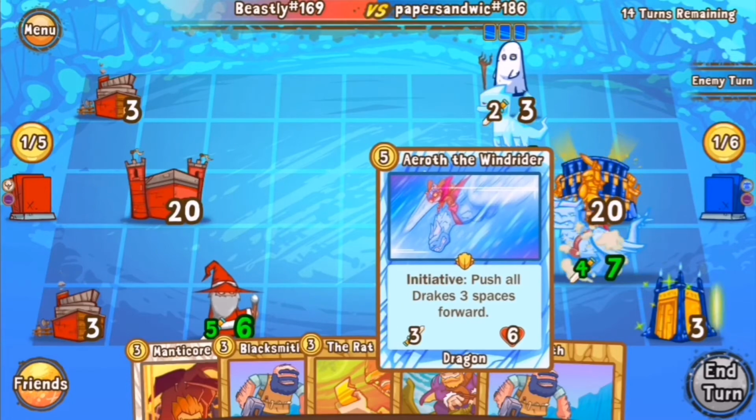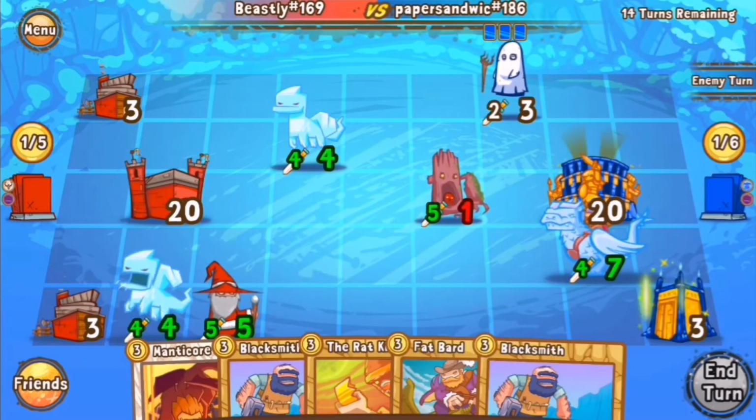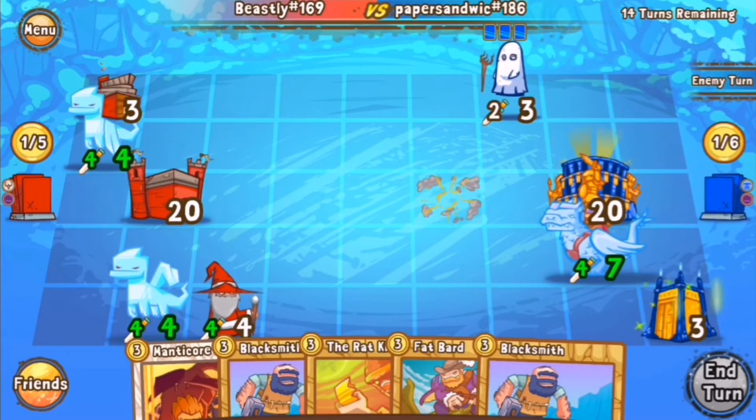Yeah, he does. He's got the Aeroth. He'll take out the armories, my bet is. He might actually go for the range unit. No, he'll go for the armories. That makes sense. He is leaving my backline open to a fat Rat King. If he... Okay, he's taking that chance away. That's fine.